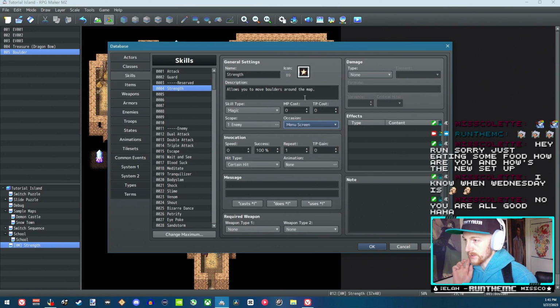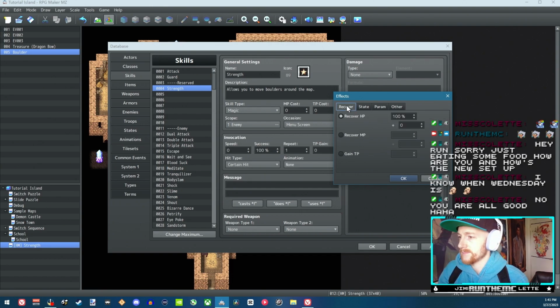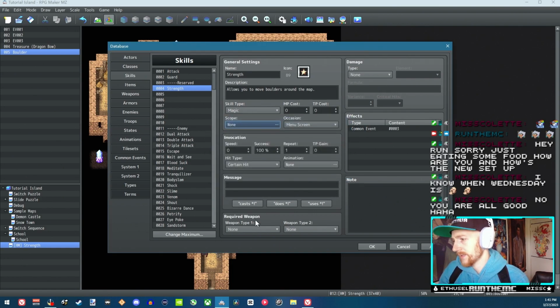We're just actually going to have this allow you to use from the menu. I don't think there's an option here for it to turn a switch on, but we could have it activate a common event that turns the switch on. Yeah, let's do that. Let's go ahead and just pick the third common event here. No MP cost, no TP cost, scope none, I guess. We don't need any of that. No required weapon type or anything like that. Magic or special? We'll just put this under special, I guess.